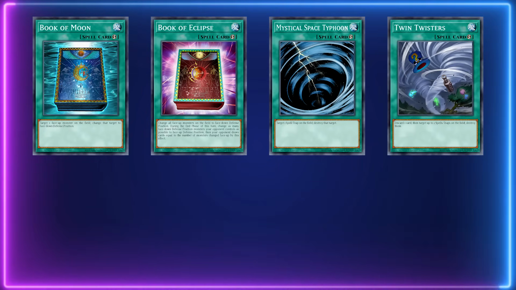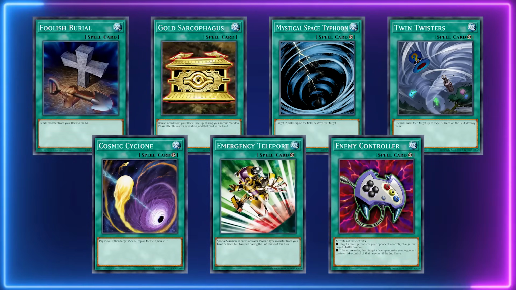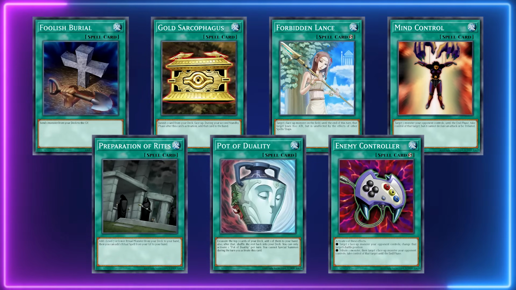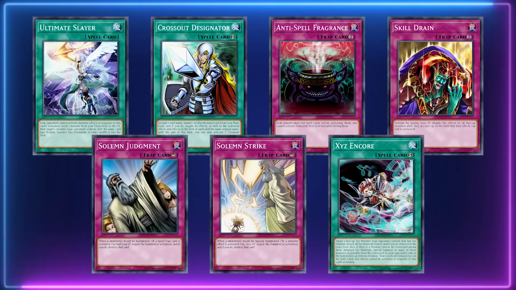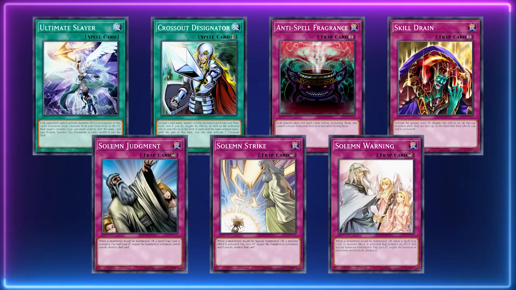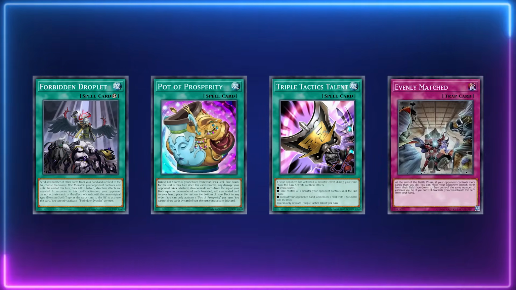Moving on to generic staples, and bear with me because there are a lot of them. Starting off with Book of Moon, Book of Eclipse, Mystical Space Typhoon, Twin Twisters, Cosmic Cyclone, Emergency Teleport, Enemy Controller, Foolish Burial, Gold Sarcophagus, Forbidden Lance, Mind Control, Preparation of Rites, Pot of Duality, Xyz Encore, Ultimate Slayer, Crossout Designator, Anti-Spell Fragrance, Skill Drain, Solemn Judgment, Solemn Strike, and Solemn Warning. Okay, that's a lot of cards, and I like a lot of them, but you can't hold them to the same standards as Rarity 1, which had Droplet, Prosperity, Talents, Evenly, and so much more.